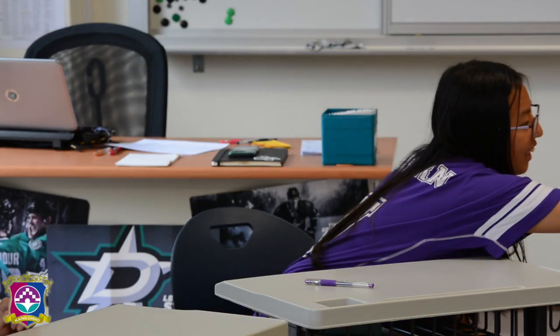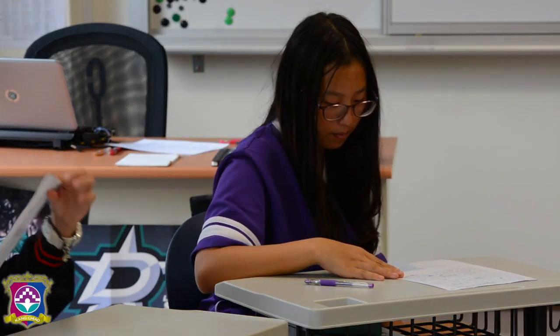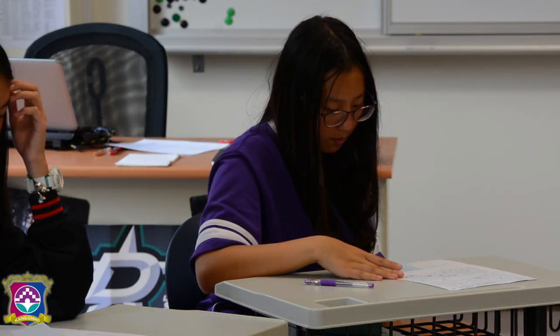Then you hand the paper back to the kid that wrote it, they get it back to the original owner, and they look at it and have an opportunity then to ask questions of whoever wrote in yellow, they turn over for number two. They can go ask that person, what did you mean by this? What did you mean by that? Then ultimately, they're the ones that are responsible for making the corrections. And that's how clocking works.